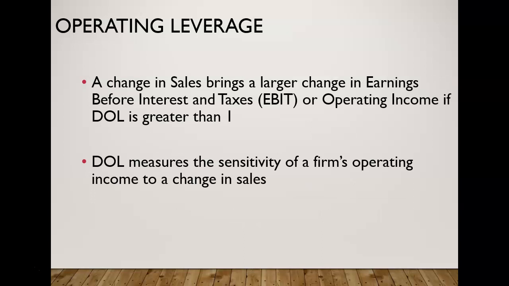So a change in sales will bring a larger change in earnings before interest and taxes, which is our EBIT, or operating income, if the degree of operating leverage, or DOL, is greater than 1. So if DOL is greater than 1, you will see that a change in sales will bring about a greater change in earnings before taxes.